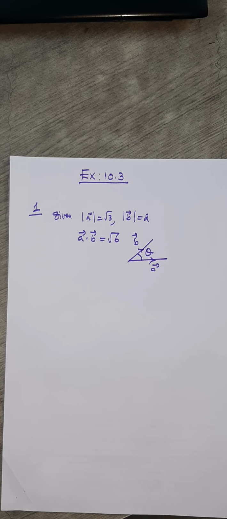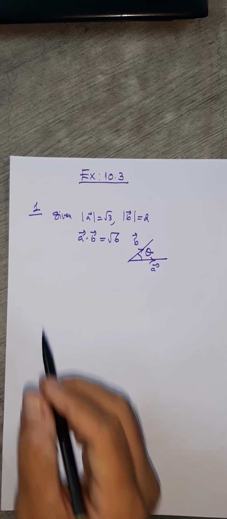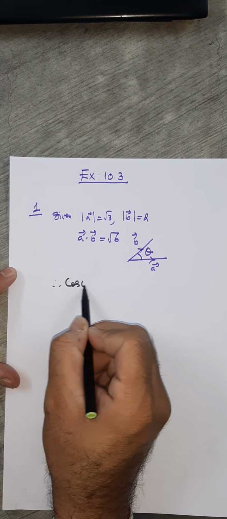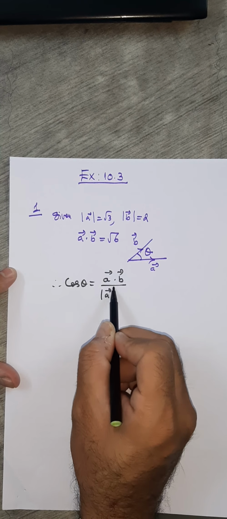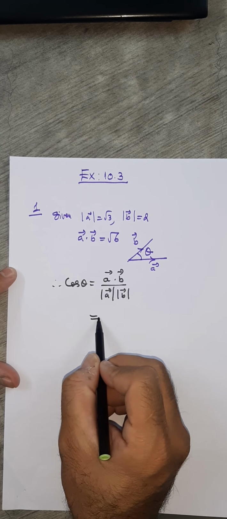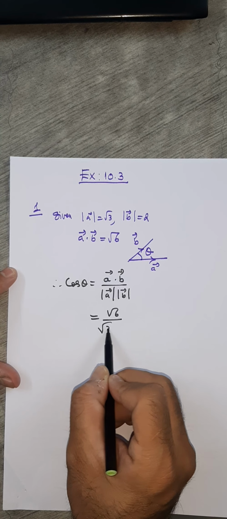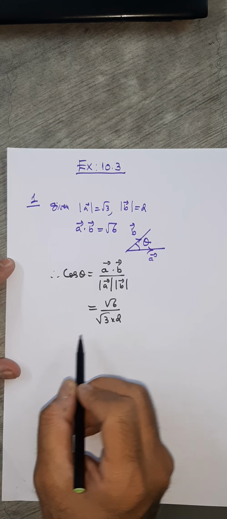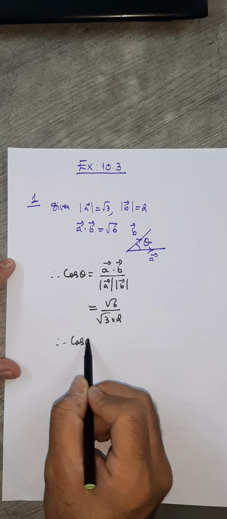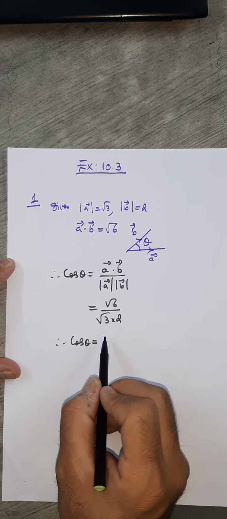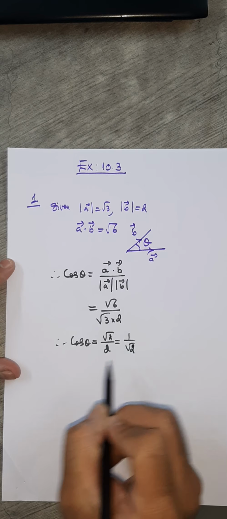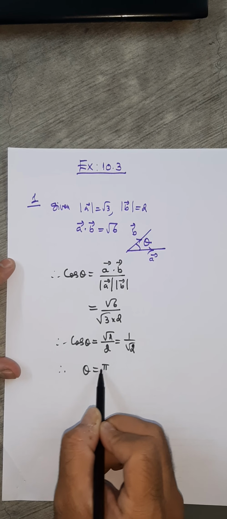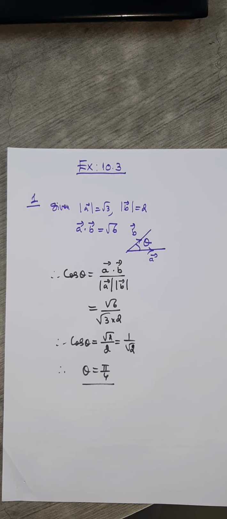Let's write theta equals the angle between these two vectors. Therefore cos theta equals dot product upon the individual magnitudes. Straightforward, we are using the formula, remember. Dot product √6, over √3 into 2. So therefore cos theta equals what we'll get here. You are left with root 2 by 2. So it will be just 1 by root 2. And therefore theta must be what? Pi by 4 or 45 degrees. So the angle between the two vectors here is pi by 4.